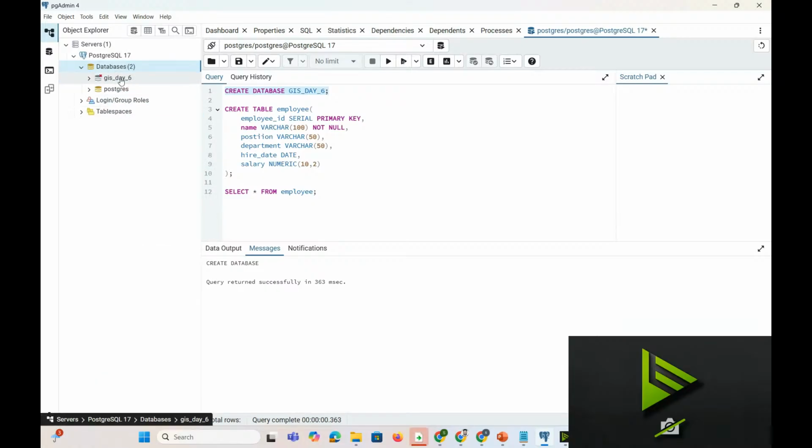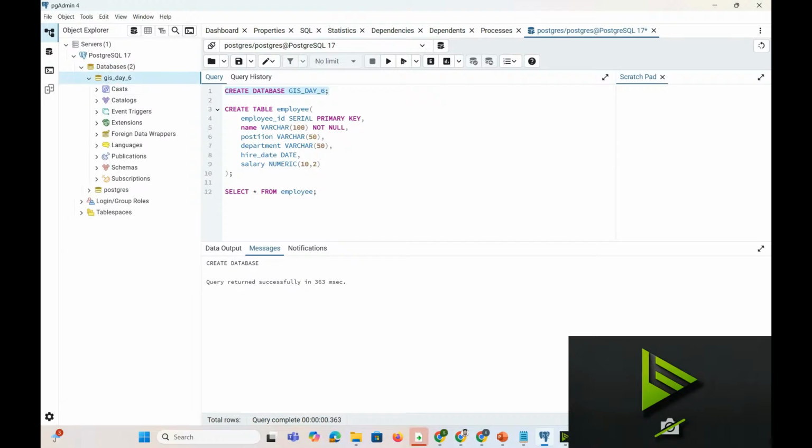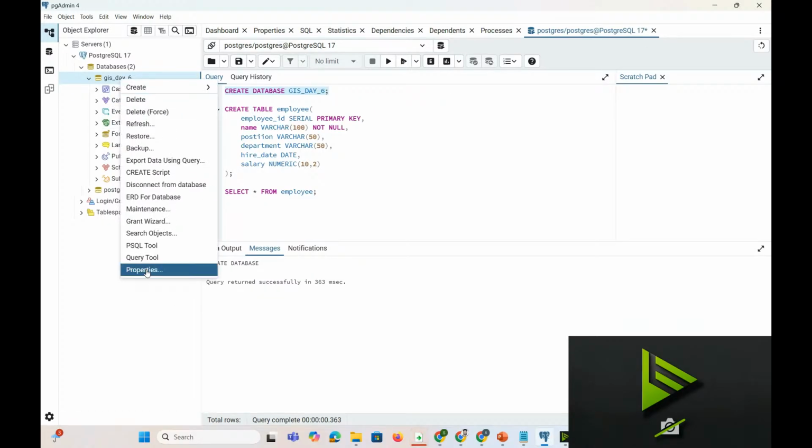Now see here, GIS data day 6, but it is showing a cross. Don't worry about this. When you click on this, the PostgreSQL database is connected. By default it is made under the PostgreSQL version, but your database is this one. Then again you have to open a query tool.